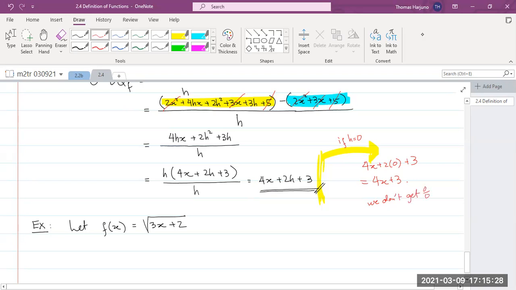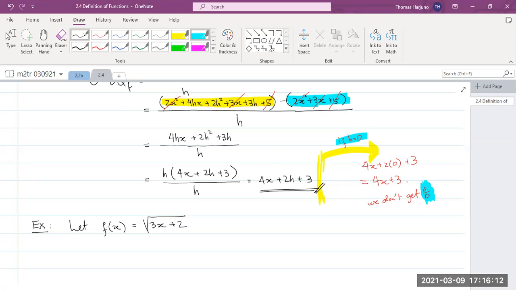Usually the hard part is how do we know when to stop? So the denominator: we basically do not want to have 0 over 0, which is undefined. Anything else over 0 is actually still okay, but you will not see that case, at least not at this level. What we don't want is this one. This is the one you don't want to happen. When you replace h by 0, you don't want to get this.